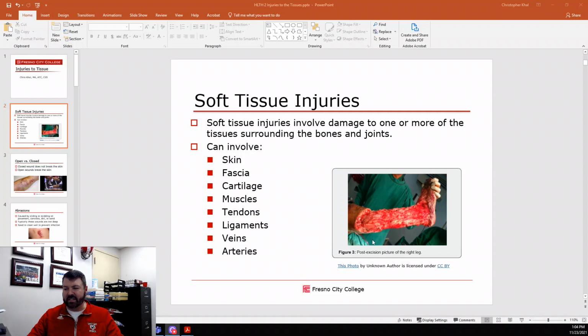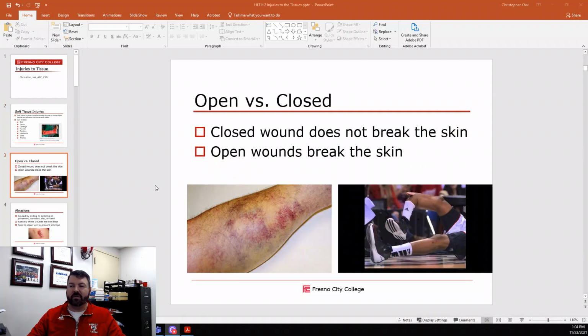As you can see, this is degloving. All the skin and fat has been removed. There's going to be a lot of pictures like this in this PowerPoint. All right, so first, a few different things.